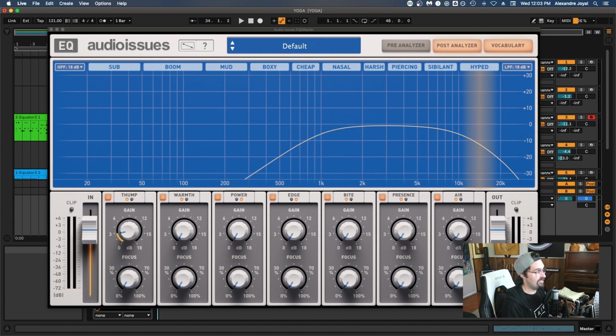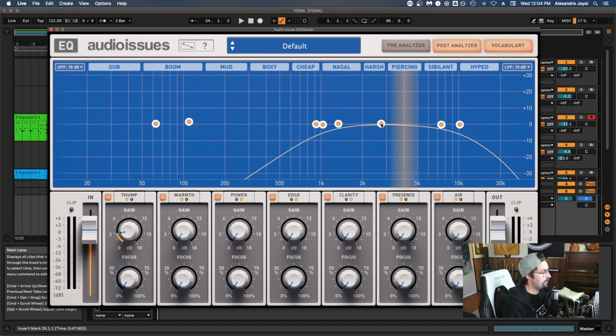So notice how in this area we lose a lot of the body of those chords, but we hear the attack of the snare and we hear the air of the flute coming through, as well as the super high end attack of that piano line, and the bass is pretty much gone. So when we talk about edge and clarity, we're typically talking about from about 3 to 4K here.